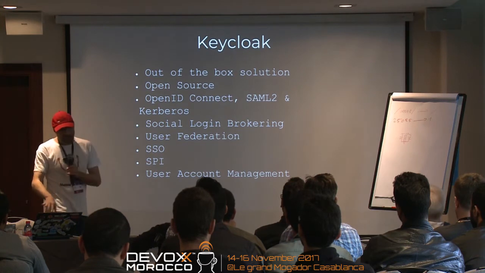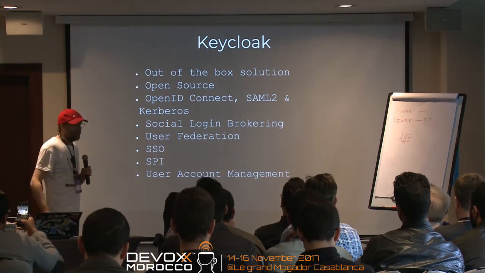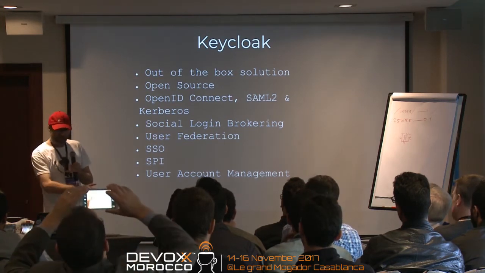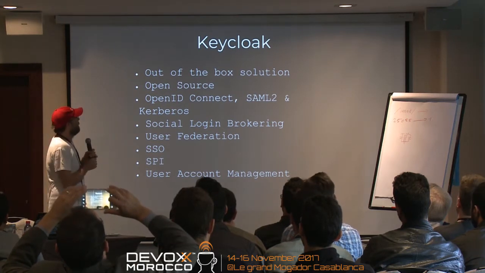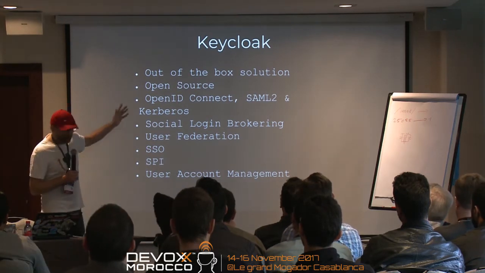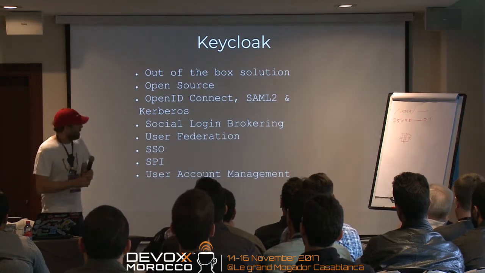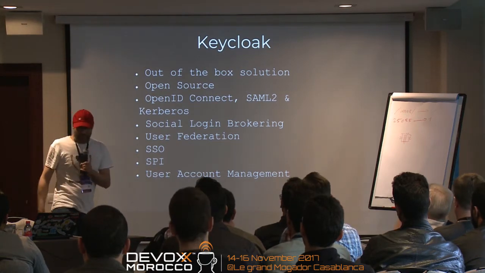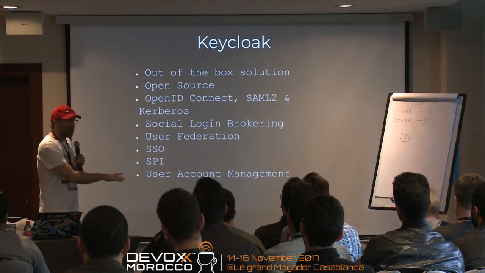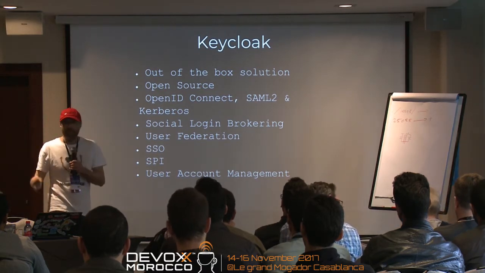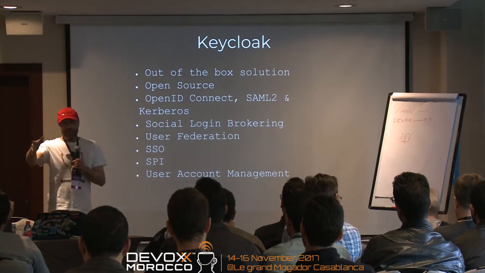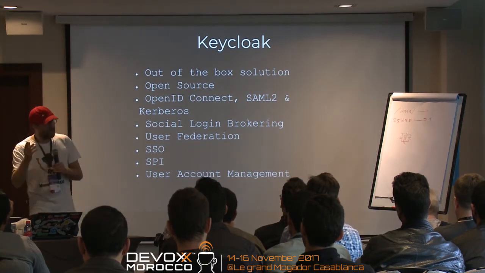So quickly, and then we will do some live coding with Spring Boot, because that's the subject, how to secure a Spring Boot app. Keycloak is an out-of-the-box solution, so you just download it, you unzip it, and you're ready to go. Of course, it's a Red Hat product, and it's open source. Everything that I will show you here is open source. You can try it out tonight. And since it's open source, you can contribute, so please do.